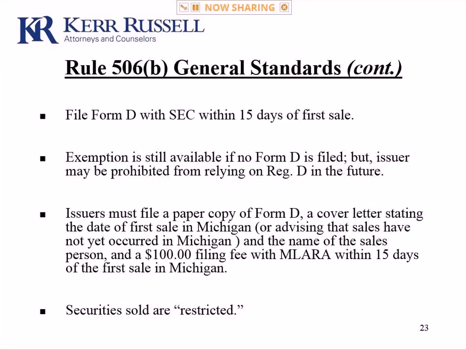In terms of other standards that need to be complied with, there is a filing that has to be made with the SEC, and that has to be made electronically now, and there is some time that's required in order to get the filing codes for that. Given that the Form D has to be filed within the 15 days following the first sale, one needs to timely ensure that the filing codes are available. And there is a paper copy of that that gets filed with the state security regulators, as well as a filing fee, and the information relating to Michigan's requirements is listed there.